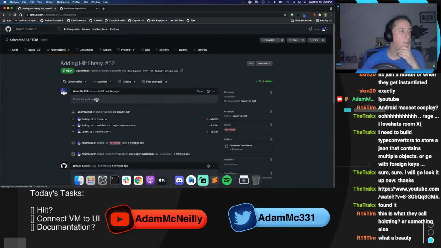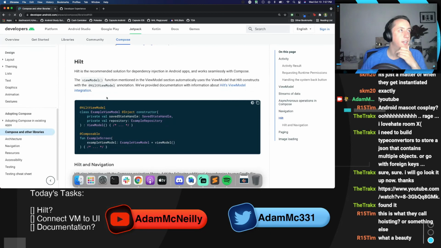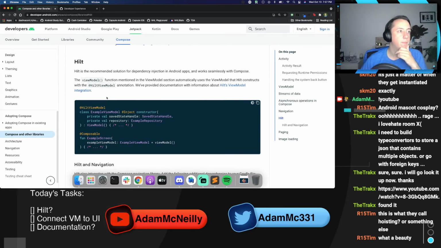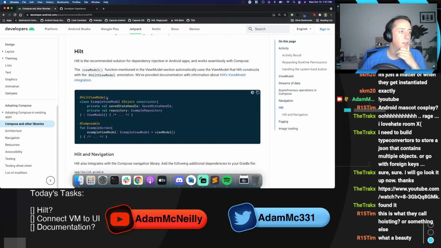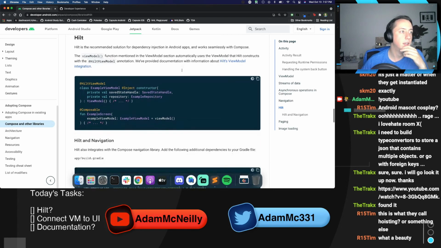I want to talk about this. There's a couple of solutions. If we're not using navigation, I think we can just use this equals view model. The view model function mentioned in the view model section automatically uses the view model that Hilt constructs.